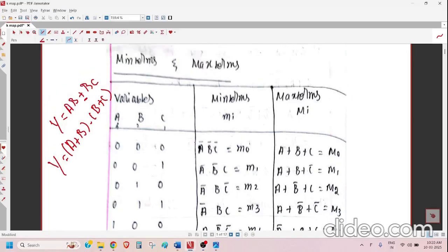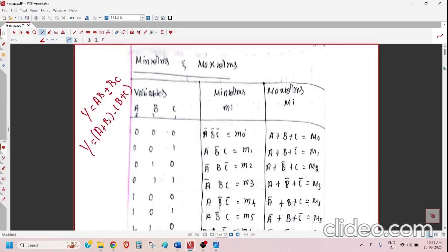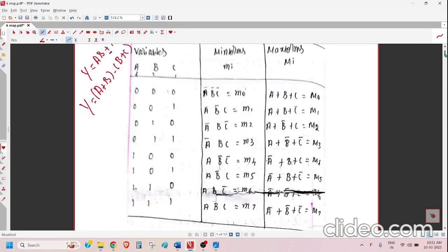Here I'm just mentioning the table for the min terms and max terms. Here we are taking the 3-bit concept, that is, the input variables are A, B and C. Since it is a 3-bit concept, I'm using the 4 to 1 concept to write down the variables. That is, 0 is 000 and 1 is 001. Otherwise you can put it vertically, that is, four 0s and four 1s, then 00 11 00 11, and 01 01 01 01, like this you have to mention.